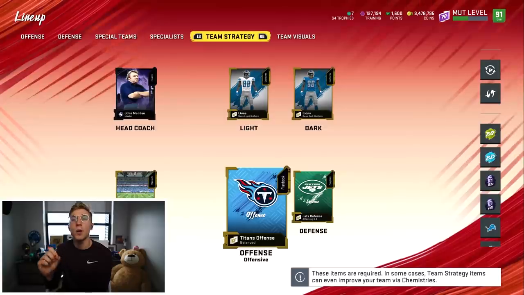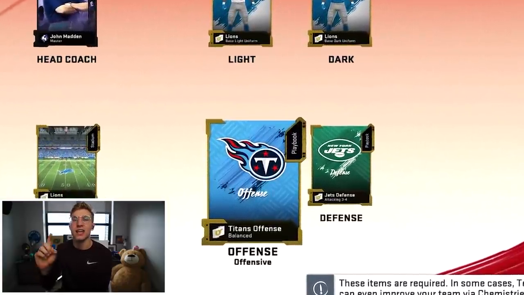Everybody always asks what playbook I run to do RPO peak zone bubble. RPO peak zone bubble is in Tennessee Titans offense and pass balance, and that's it. I'm going into weekend league too, by the way. So I'm gonna be playing against kids who are actually pretty good at this game, hopefully. Without further ado, let's do it.